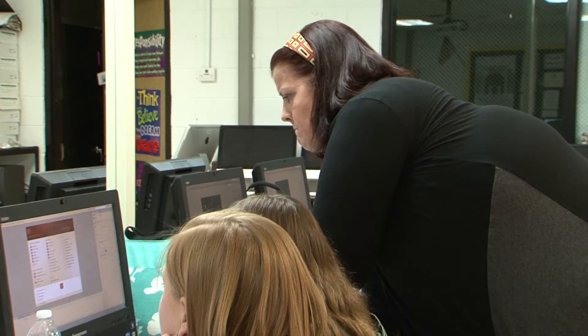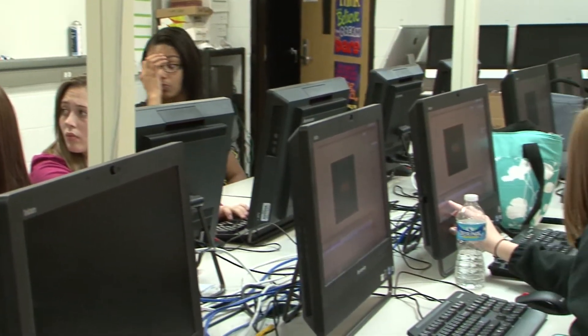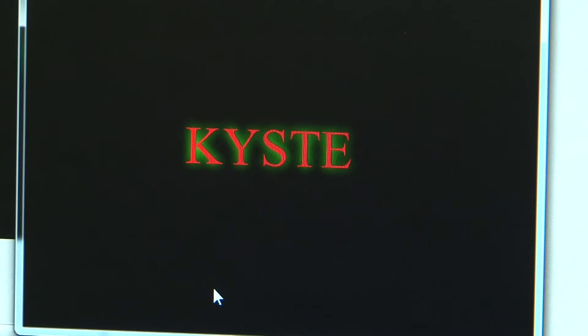They're being able to apply the knowledge I'm teaching them into a real-world setting. It could be like a side job for extra money if you needed it, or you could make it a full-time career. I have more knowledge in a variety of programs — not just typical programs on a computer, but many different software. I know there's a lot more critical thinking taking place, and obviously when they're having these tools in their hands, they're being a lot more creative.